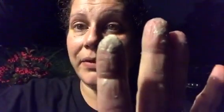I've spent the last hour and a half trying to pick the Gorilla Glue off of everything, the rocks and everything. My husband tried to get it off of my hands with kerosene, and that did not work. He Googled it. And it did say you should wear gloves. It also said do not pick at it because you will rip your skin off.